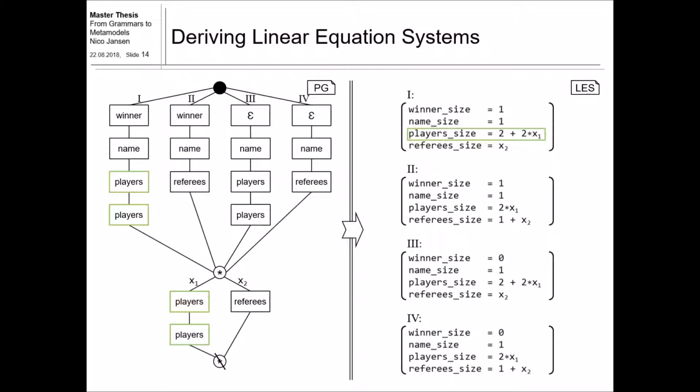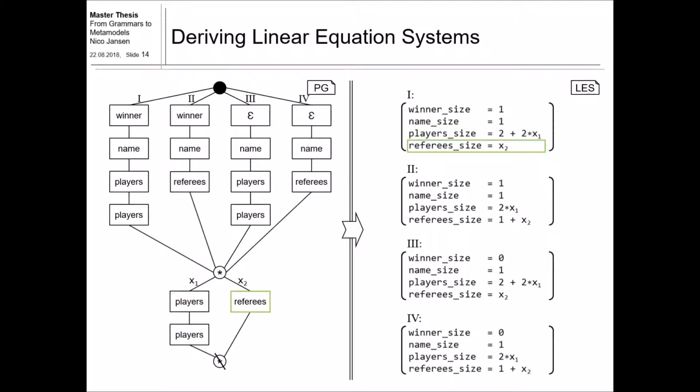However, since these two occurrences are part of an iteration, we multiply the number with the parameter x1. This parameter represents the number of iterations of the corresponding branch for this block. The resulting equation for the player size is 2 plus 2 times x1.